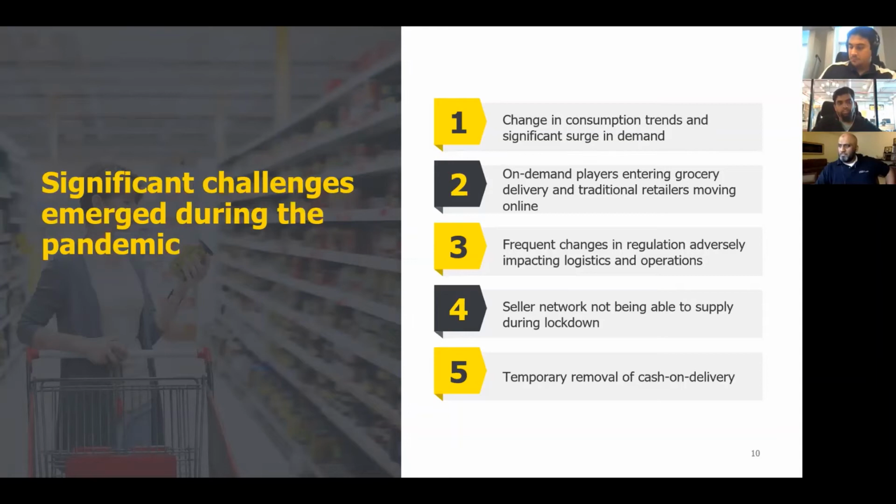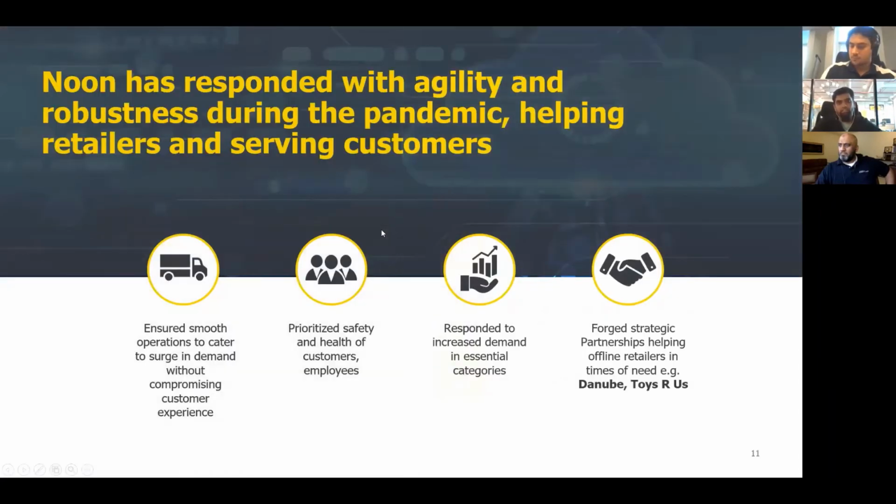And the moment the ministry imposed that we should not allow cash on delivery, we saw a lot of customers not willing to buy. But I think it was a couple of days thing, and then these customers came back because they did not have any other option outside. So we actually converted a lot of cash on delivery customers to prepaid customers.